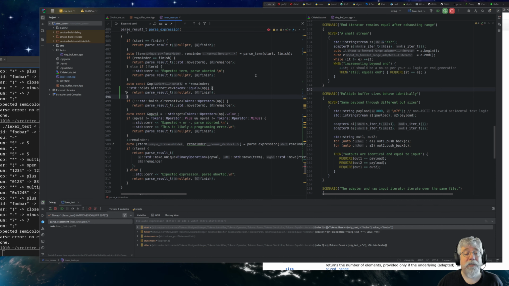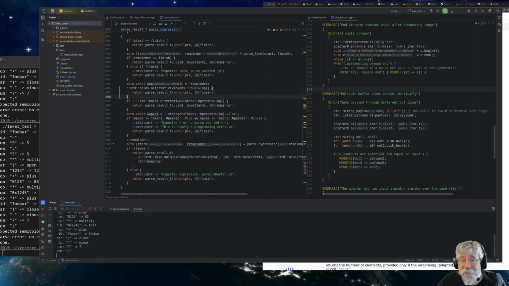Okay. So if we see an equal sign when we're expecting an operator, we do something special. This is basically getting uglier and uglier. I really should rethink how I do this.